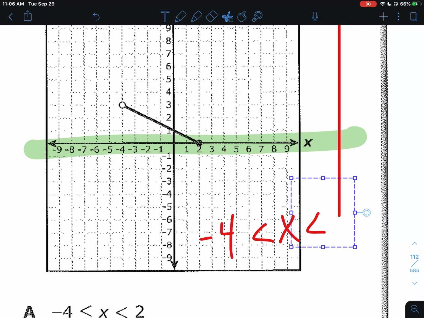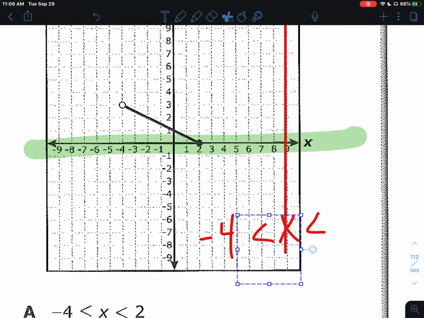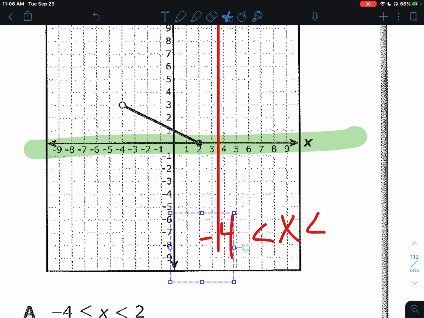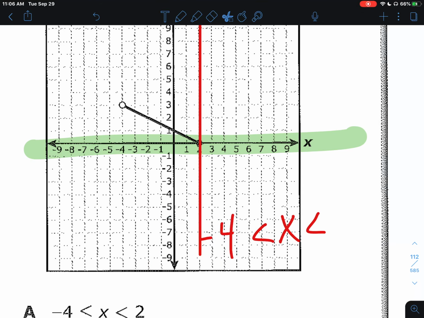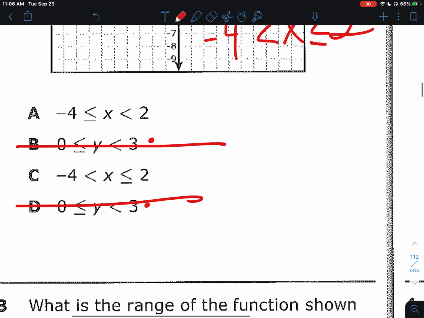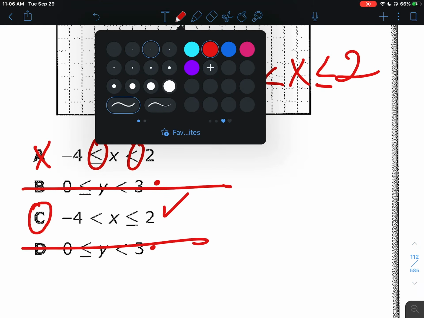Now I'm going to go ahead and grab my pencil. I'm going to go way out here. I'm going to start heading back towards the graph until I can find the point that's the furthest to the right. And it's right there on 2. So that means that I should write a 2 here. And I look to see it is filled in, so that's an extra line. Now let's go ahead and compare. So I see they got the right numbers here, but incorrect symbols. That's not it. This one's right. My answer choice is C.